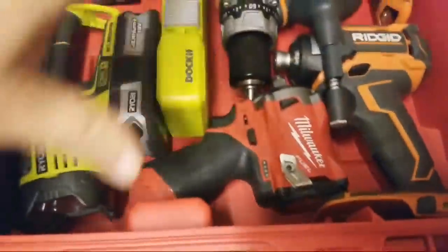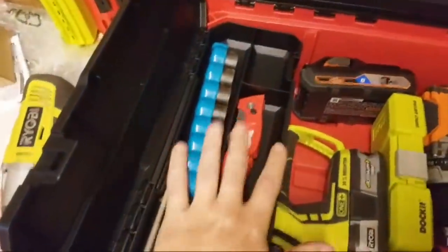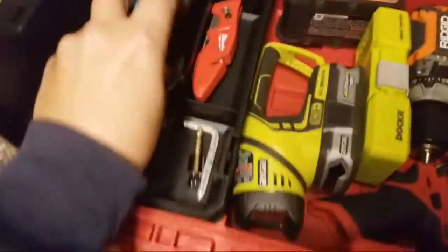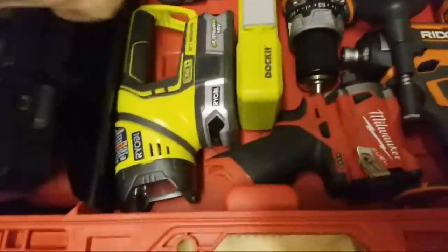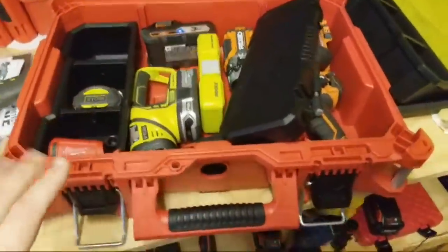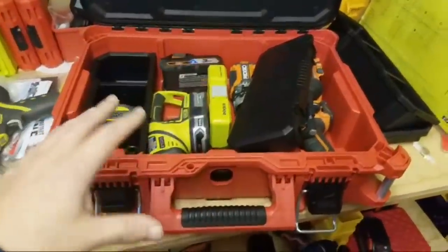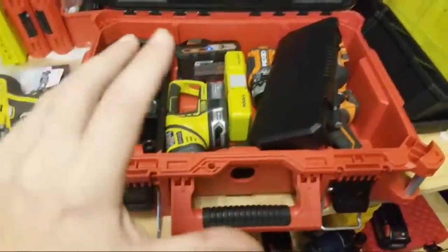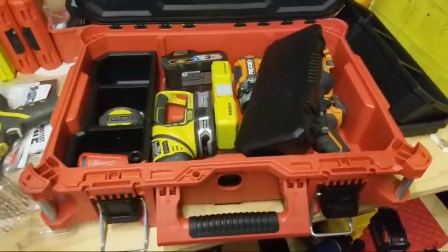Now, I'm going to take these all out just to show you what other stuff you can get in here. But this is my favorite container that comes with it. Again, you got a lot of room in here. And then you got this container. Now, like I said, if you rock with Milwaukee's 12-volt platform, I was going to do that, but I just didn't want to take the time to get everything out. But these boxes are awesome for the Bosch, I guess, too.